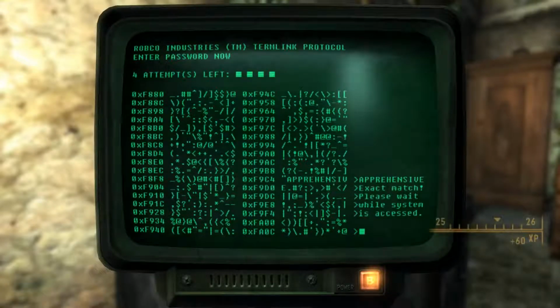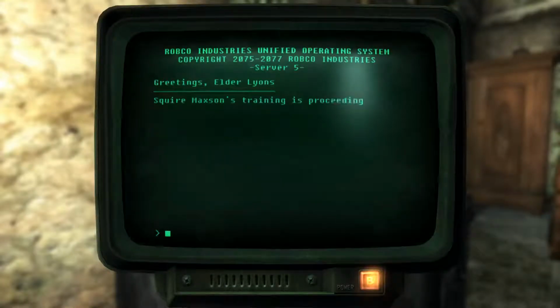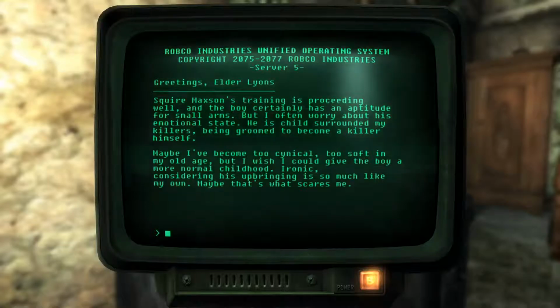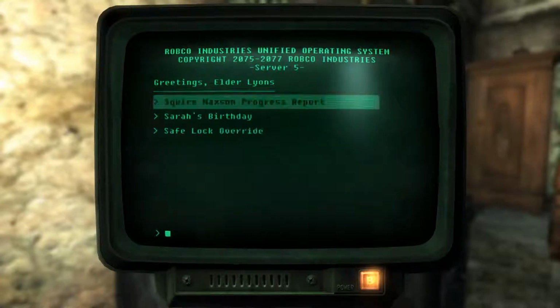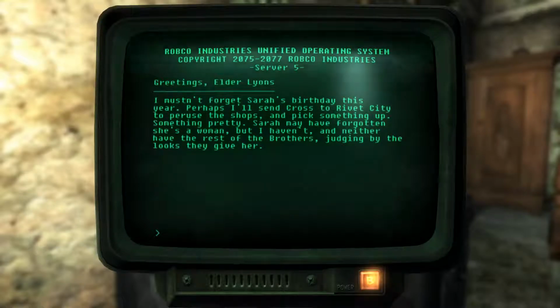Squire Maxson's progress report. Squire Maxson's training is proceeding well, and the boy certainly has an aptitude for small arms, but I often worry about his emotional state. He is a child surrounded by killers, being groomed to become a killer himself. Maybe I've become too cynical, too soft in my old age, but I wish I could give the boy a more normal childhood. Ironic, considering his upbringing is so much like my own. Maybe that's what scares me. I mustn't forget Sarah's birthday this year. Perhaps I'll send Cross to Rivet City to peruse the shops and pick something up. Something pretty. Sarah may have forgotten she's a woman, but I haven't, and neither have the rest of the Brotherhood, judging by the looks they give her.